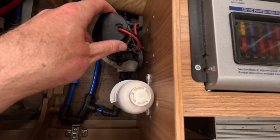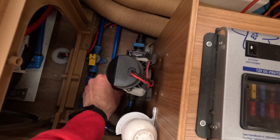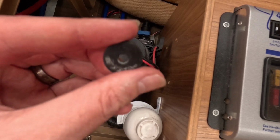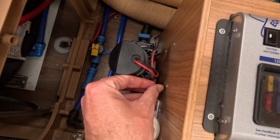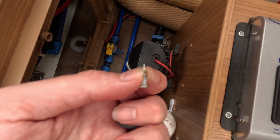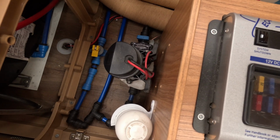Rightio, so I've got the screws out, and obviously I'm going to be adding these, so it's going to add a little bit more distance between the two. So I just need to go in and find some other screws that I can use to get these in.